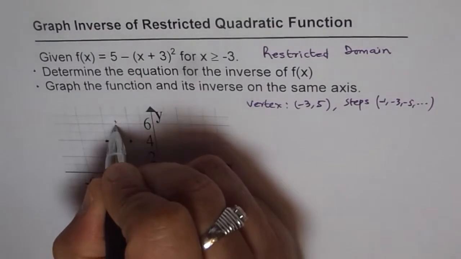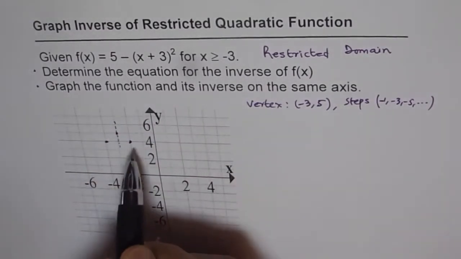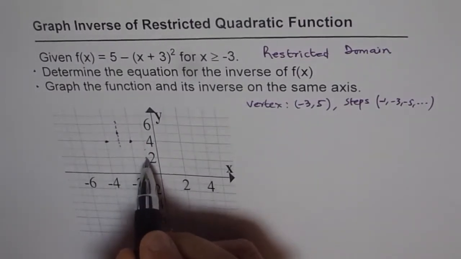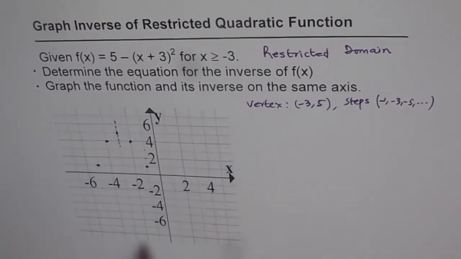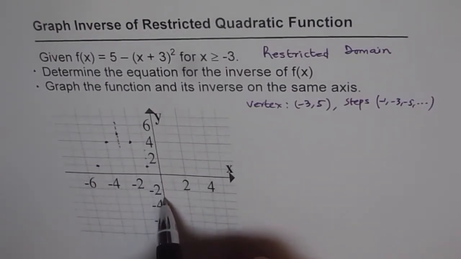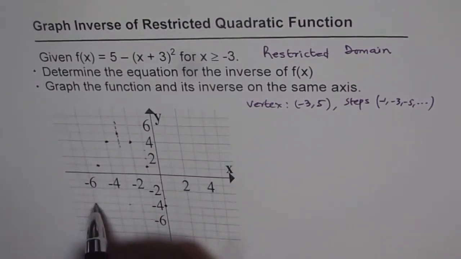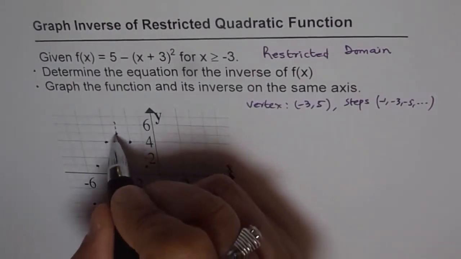So this is my line of symmetry. I hope you appreciate that part. And so I got the top half. Now the next point, when I move to the right, I have to move 3 units down. So 1, 2, 3. That's my next point. And from the symmetry, let me put 1 here. For the next point I have to go 5 units down: 1, 2, 3, 4, 5. There you go. Then we move from here to this place. So we have our parabola right there, and it moves down. We can connect these points.